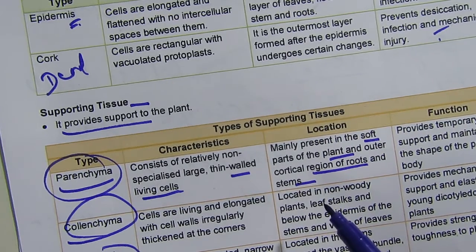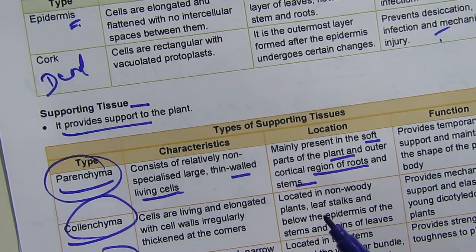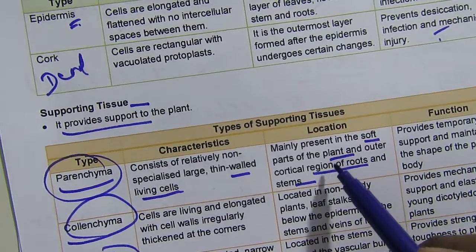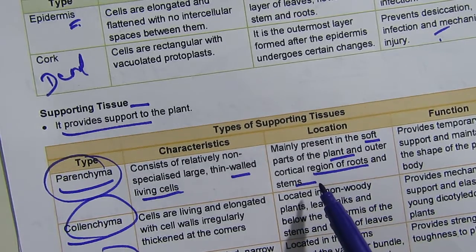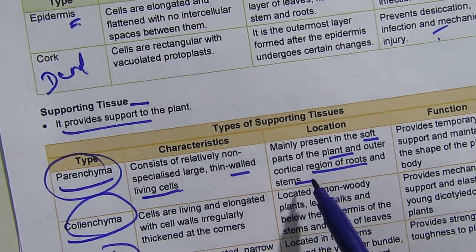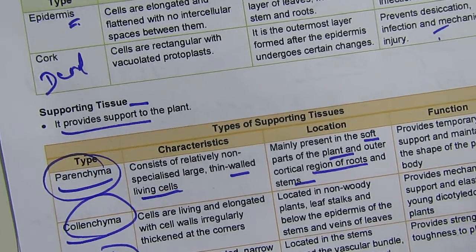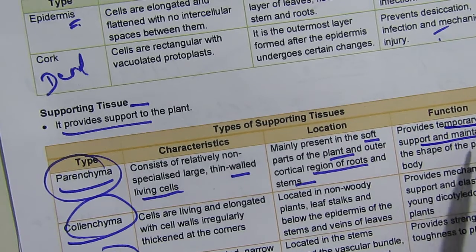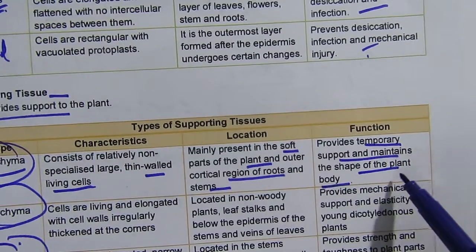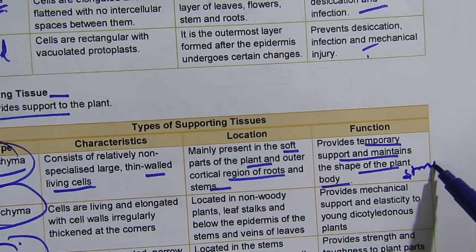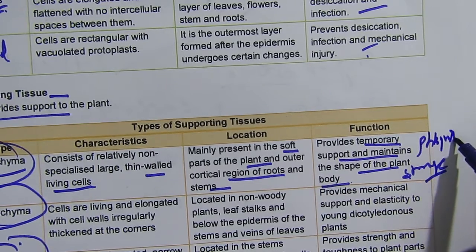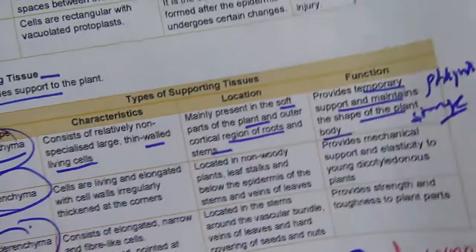And this has also been divided into different types. For example, when it contains lots of air, it is called aerenchyma, and when it contains lots of chloroplasts, as for example in the leaves, it is called chlorenchyma. Also prosenchyma. Many types are there. They support the plants, of course, the softer parts. They also do storage. They store food in the form of starch. They also do photosynthesis when present in the leaves.